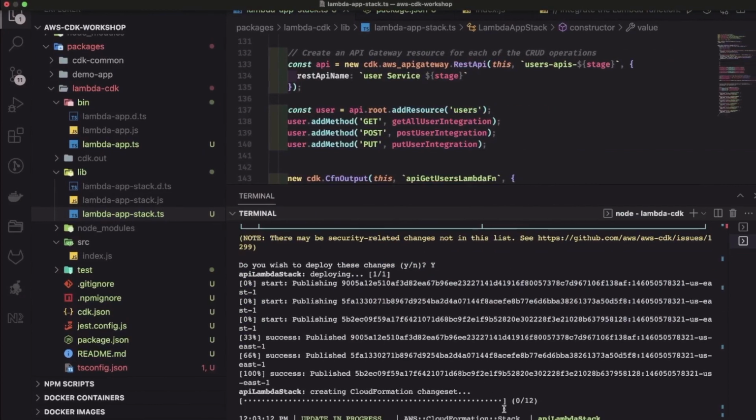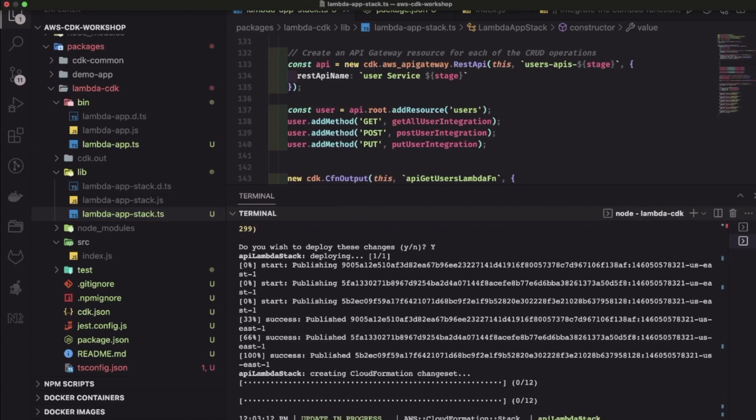It's updating the existing stack and creating the new resource. Create in progress means we are creating the API put user Lambda function. So this is all about the stack. Now let's see a couple more demos, because this is a really interesting topic.